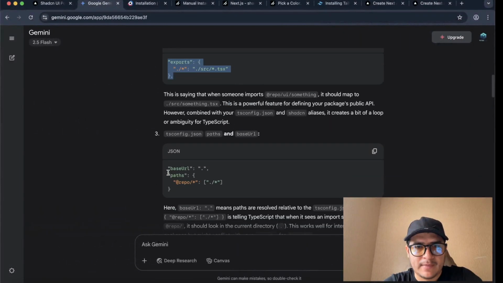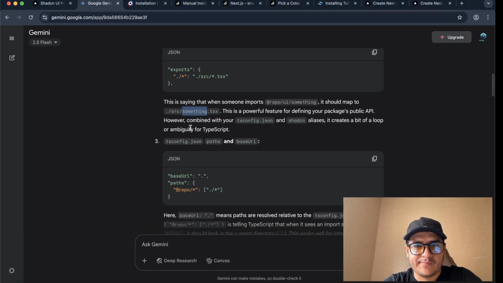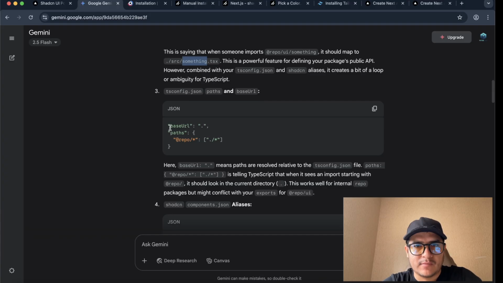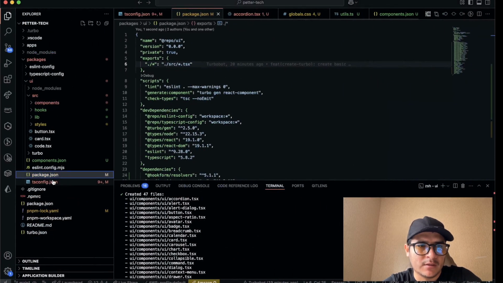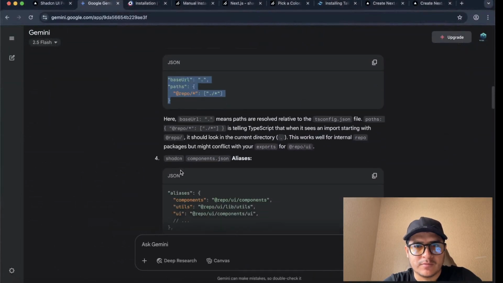Okay. This is saying that when someone imports something, it should map to. Okay. Yeah, but the base URL, have I already added it or not? Yeah. Yeah, it's the same.